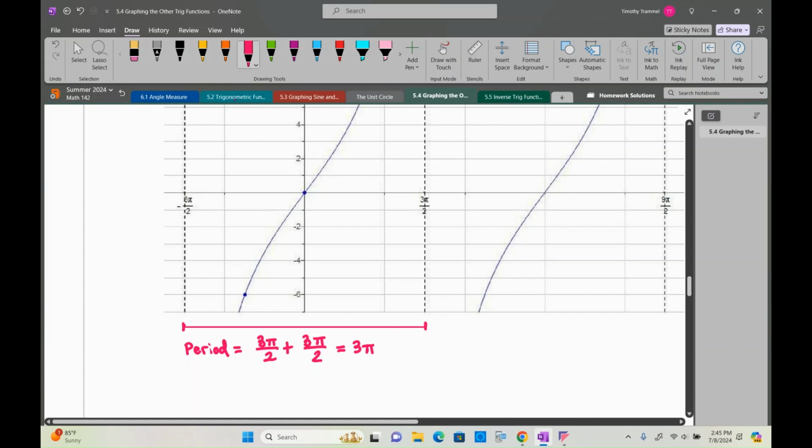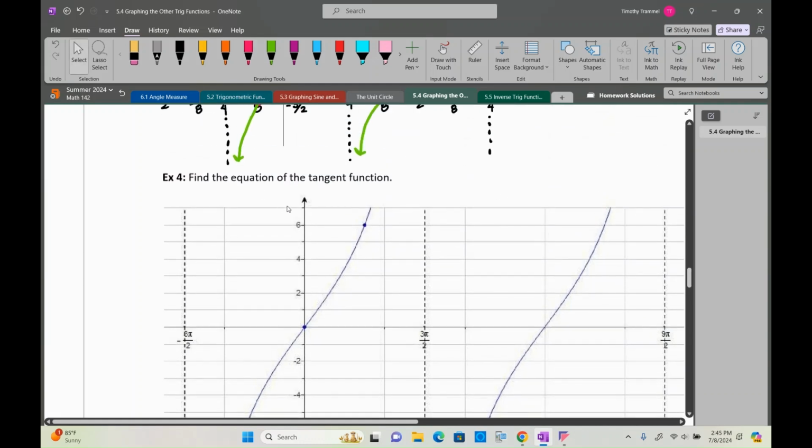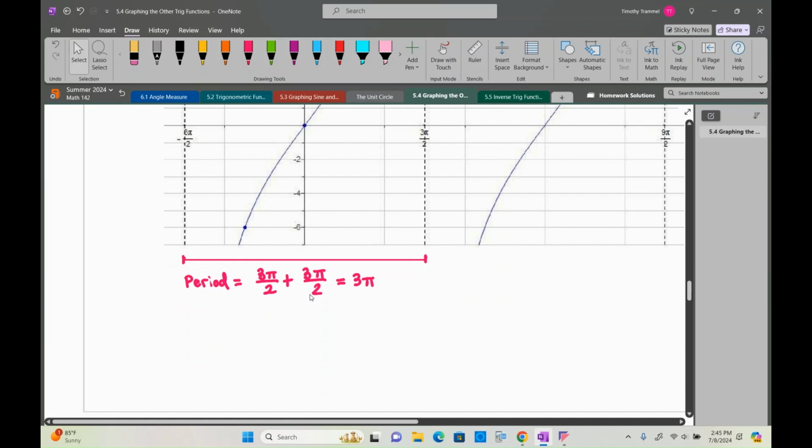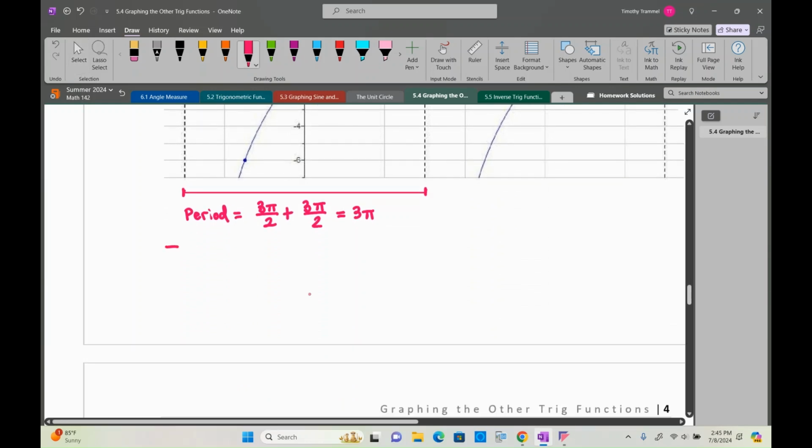And you might be wondering, well, why was that helpful to find the period if we're looking for some tangent function? Okay. Well, it ends up that the period relates to b. If we know the period, then we can say, well, the period is 3 pi, which should be equal to pi over b for both tangent and cotangent. So if I want to solve this for b, I can. I could multiply both sides by b, and then I could divide both sides by 3 pi. And so pi divided by 3 pi will give me 1/3. So I now have the b in my equation.